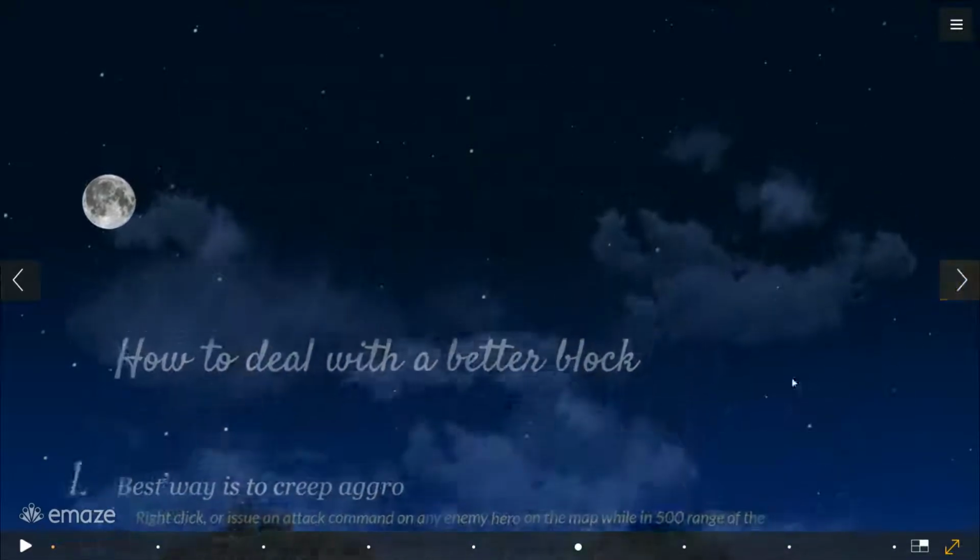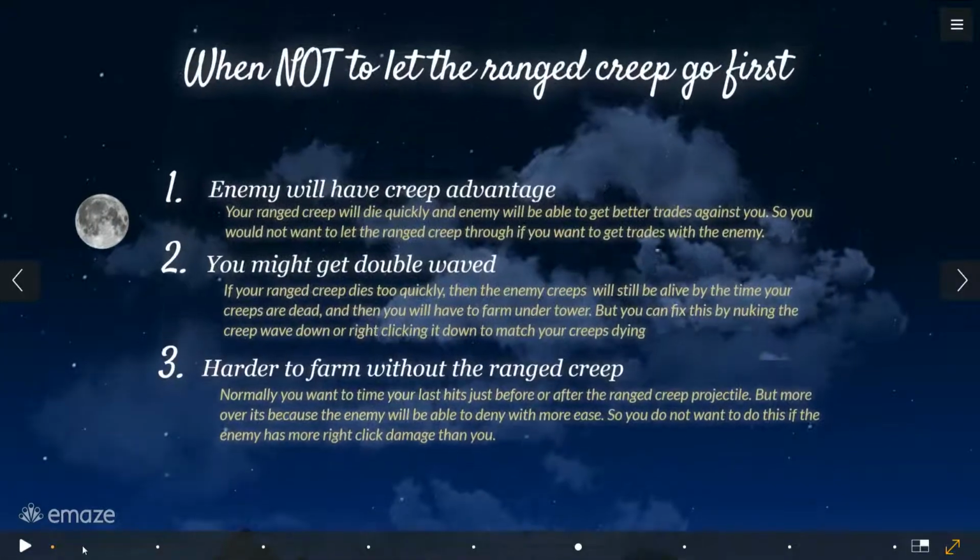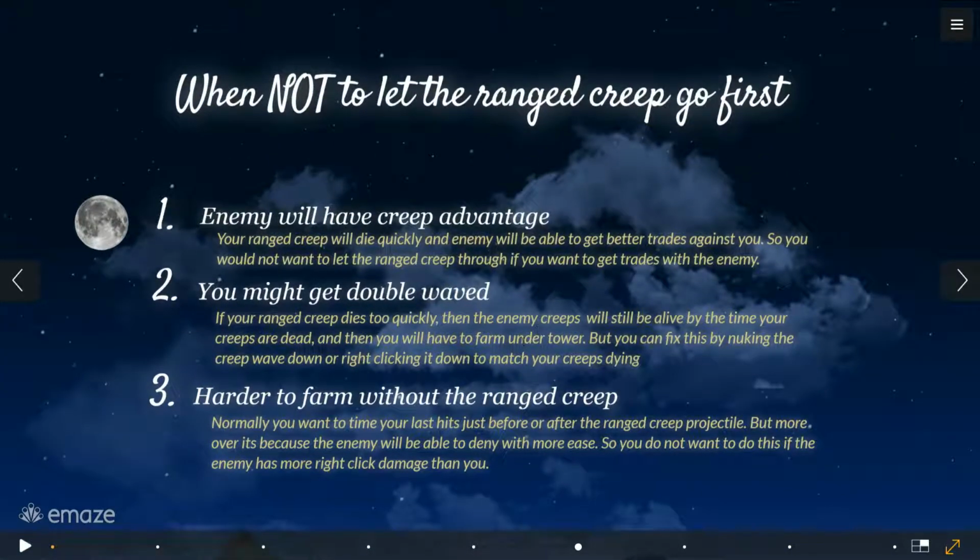Okay, so next slide is why not to let the range creep through. When creep blocking, it's quite common to see very high level players letting the ranged creep go through first. Contrary to popular belief, it is not always good to let the range creep through, and here are the reasons why.